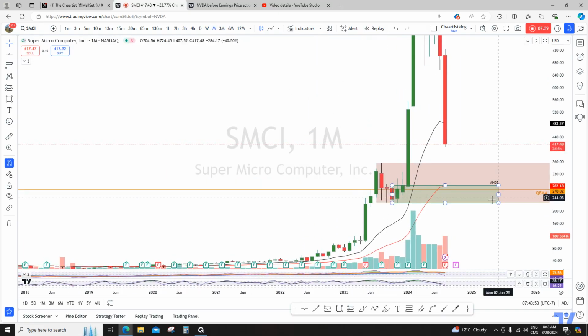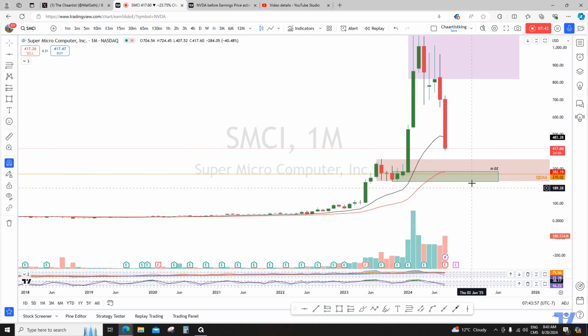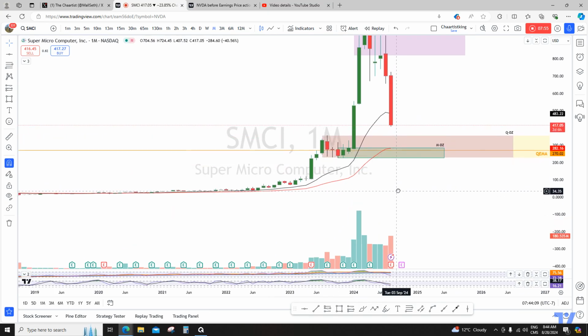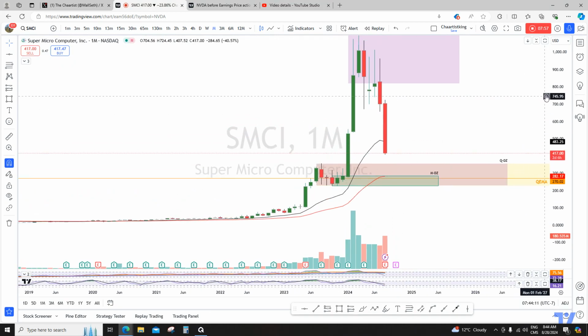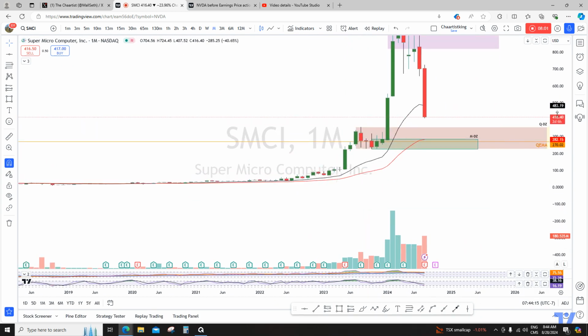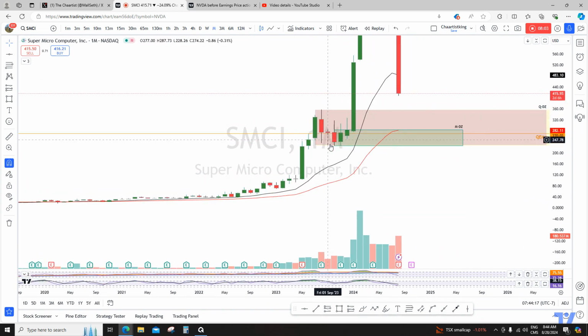And this is the demand zone, which I will continue explaining, this monthly demand zone. But the whole point here is, whenever you see crazy selling like this, you should stay away from the stock, and you should wait for that particular demand zone, which is the origin of the whole rally. The rally happened here, right? After this, it comes down and then it starts moving up. This is a very important level.